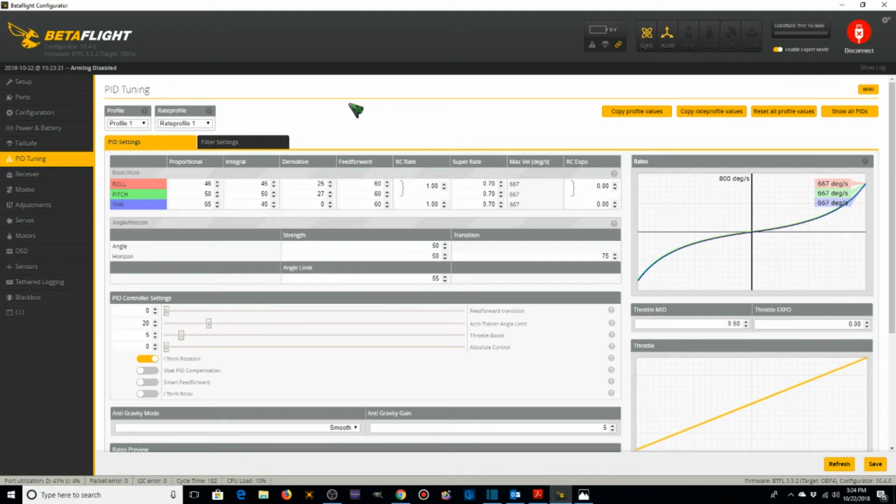But he provided us with some baseline PIDs for the Ascent X 2-inch as a starting point for PIDs for this Ascent X 2.5. Also, Albert Kim has got a good video on a baseline 3.5 version of Betaflight setup for micros. So what I've done to come up with the PIDs that I'm going to use for my starting point is I've combined Mark Sutter's Ascent X 2.0 PIDs that he uses along with Albert Kim's baseline PIDs for micros, which he uses for 2 to 3 inch micros, and I've split the difference between the two.